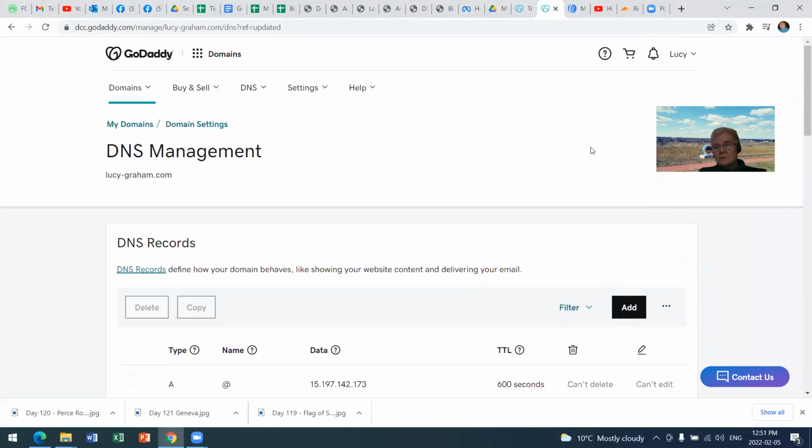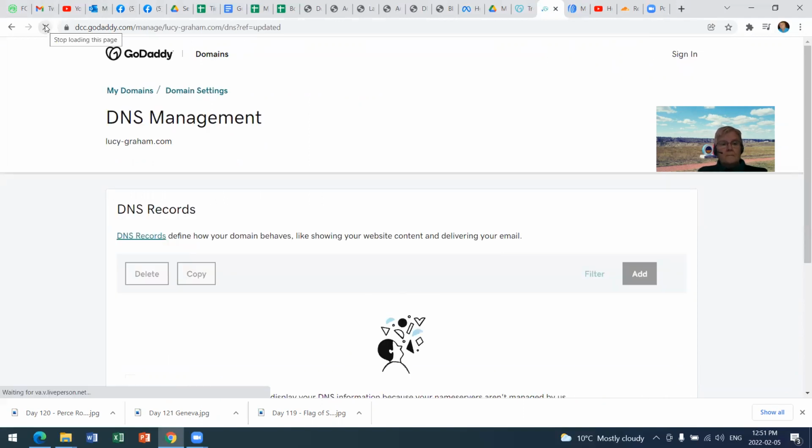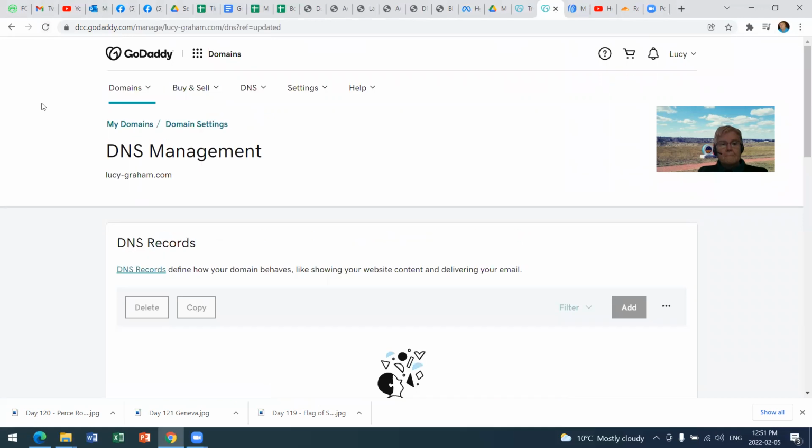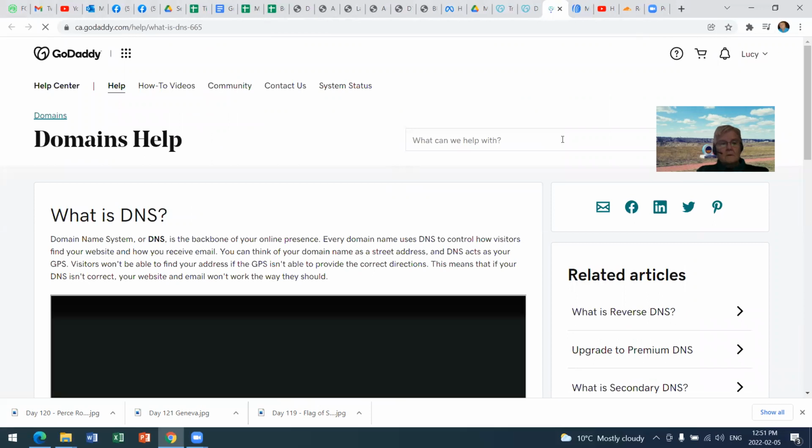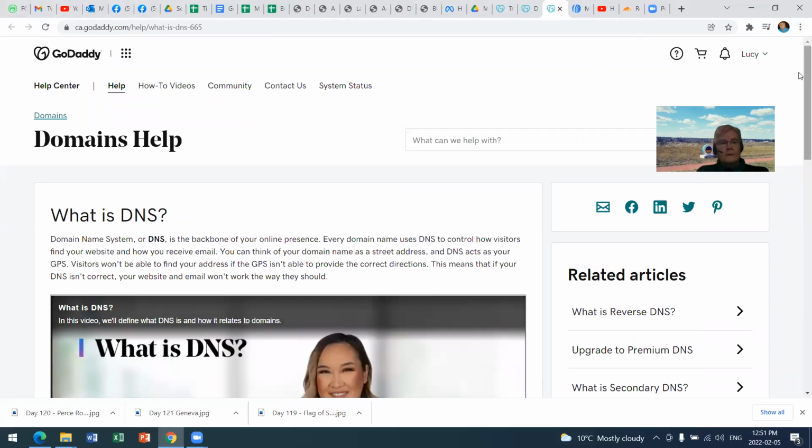Now this looks much different than what I had before. So let's renew this. DNS records define. So let's see what records I have. No, I don't want that.